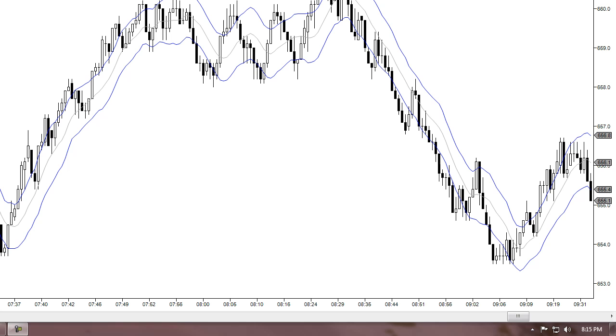So on the chart, what you're looking at is just a candlestick chart, and all I have on there is a Keltner channel set at 1 standard deviation. We're going to look at an uptrend, a downtrend, and some congestion, and then we're going to look at some areas that you've got to be careful of. So the idea is very simple. You create these zones by use of the Keltner channel that you're going to buy and sell at. So we'll just go from left to right.